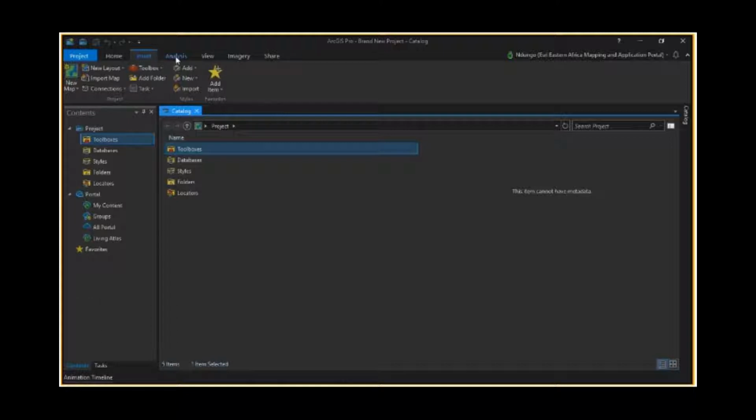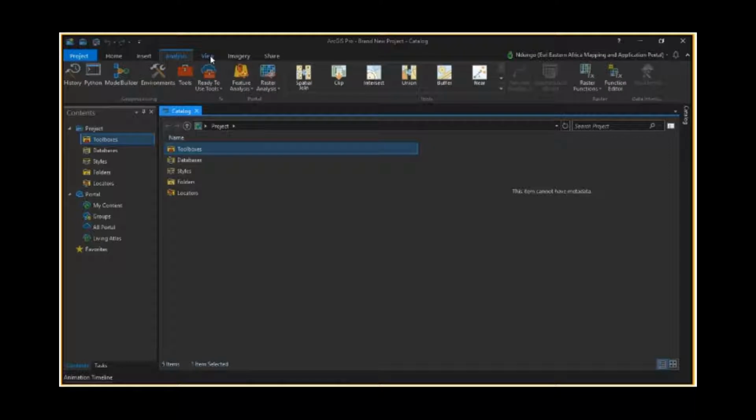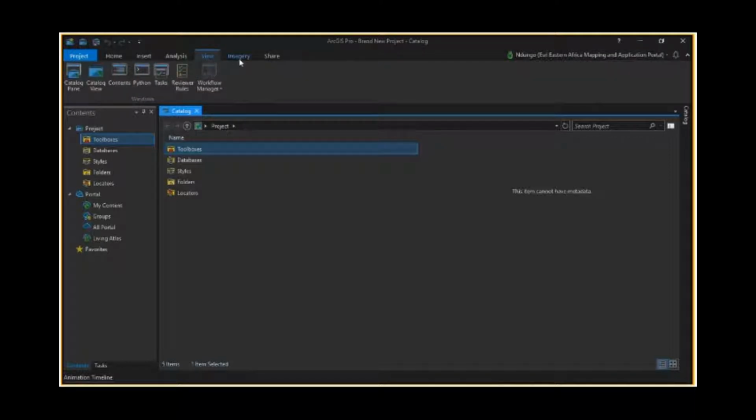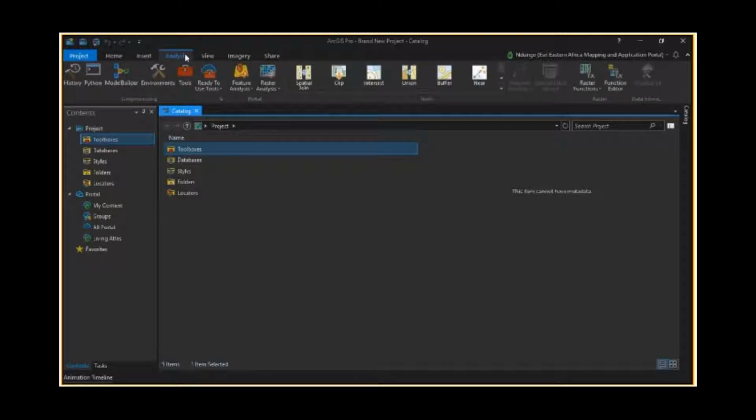So it's very intuitive. You've seen this before, just that you haven't seen it with GIS tools. More specialized or advanced functionality is found in the panes, dockable windows that appear as needed.